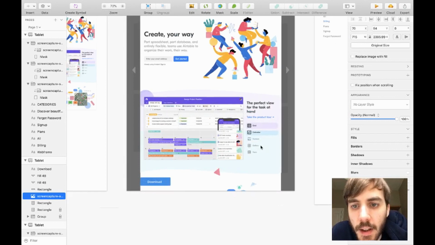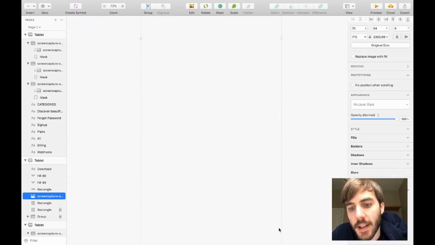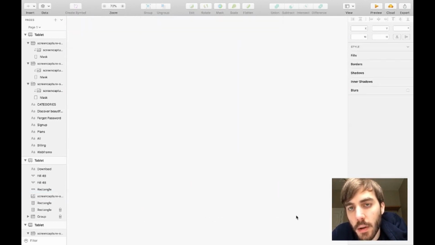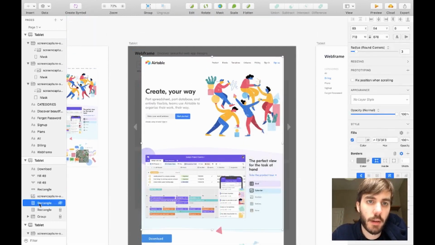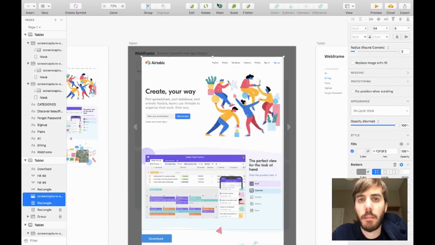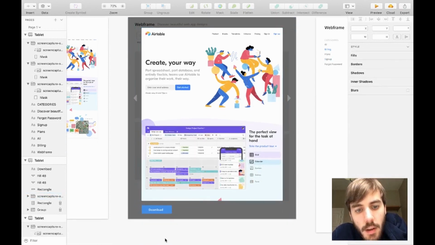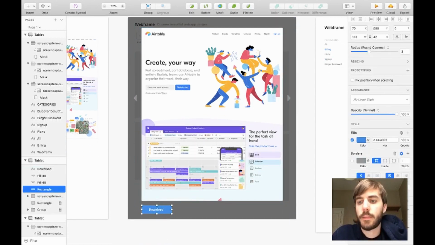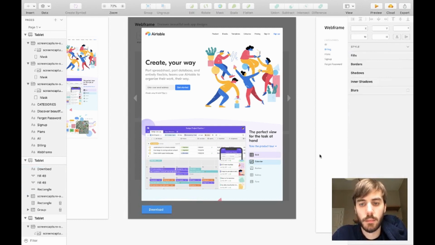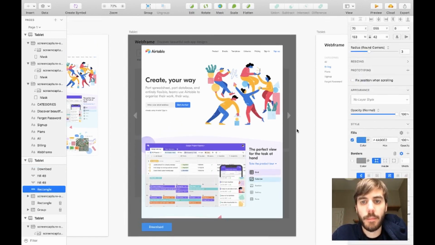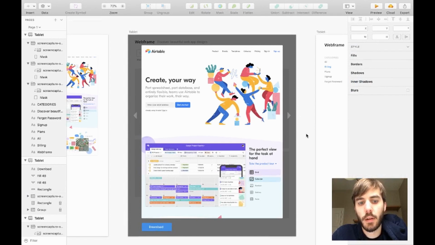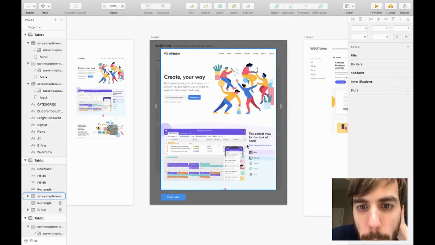And basically, in this view, you can then scroll within that modal view. So let's mask that. All right, nice.